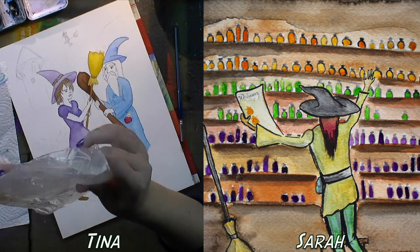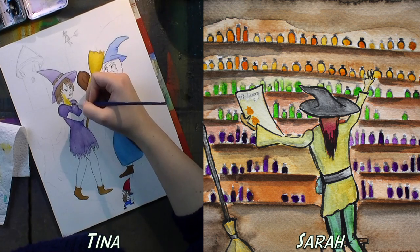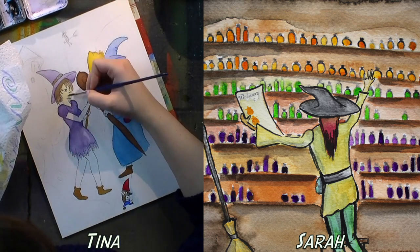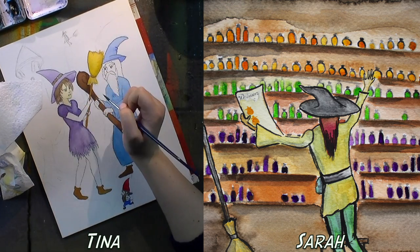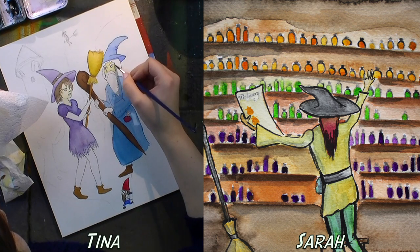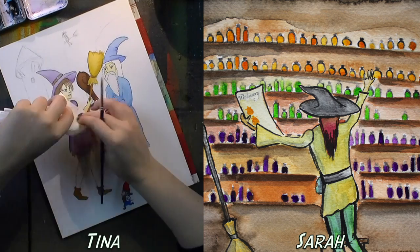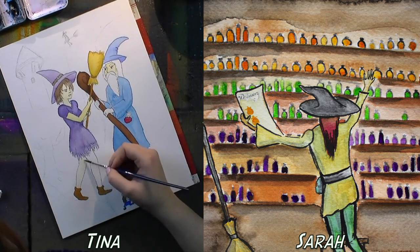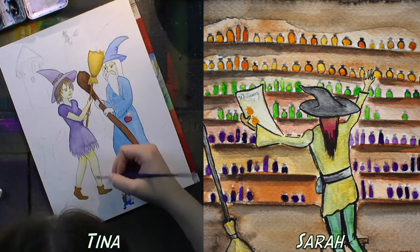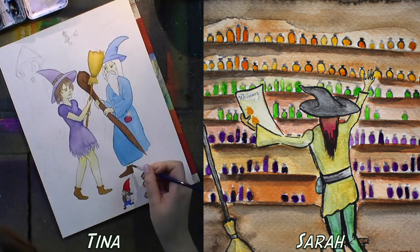You could have cut out that part where I'm putting the ice bag back. No, that's part of the artistic process — it has to be in there. The gnome seems to be like a thing that you usually would do. So how did the skin tone work for you in this painting? Much better. I used much more water because I knew what to expect, so it was easier to handle. I had a bit more struggle with the composition — the figures should look more like being in a fight. Now they only look like, 'Hey, look, this is my broom. Hey dude, I've got the longer broom or stick or whatever.' You can interpret whatever into that scenery — I see fighting and I also see just showing off.